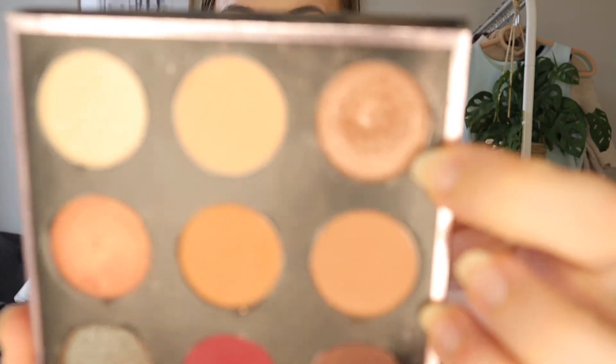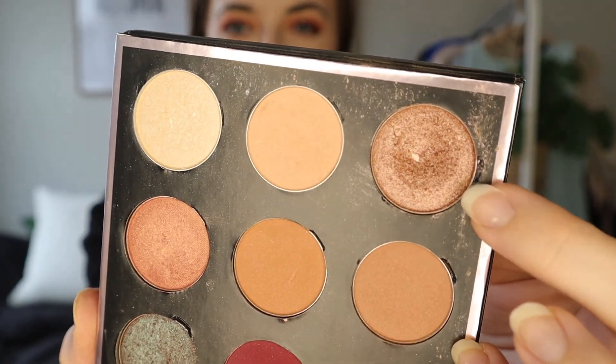The last one also came from my Seven Pans in Seven Months project last year. This is the Amani MUA palette from Makeup Geek, and the shade I hit pan on is beautiful — it's Luna. I'm pretty sure it's one of the foiled eyeshadows, and I think it came as a single afterwards, and maybe it still exists in the new range. If it does, I totally recommend picking it up because Luna is gorgeous. I got a little sick of it because I used it every day for such a long time, but it's really beautiful. I haven't reached for this palette in a long time as well and it's starting to get kind of old. But I did hit pan on it and I'm happy about that.